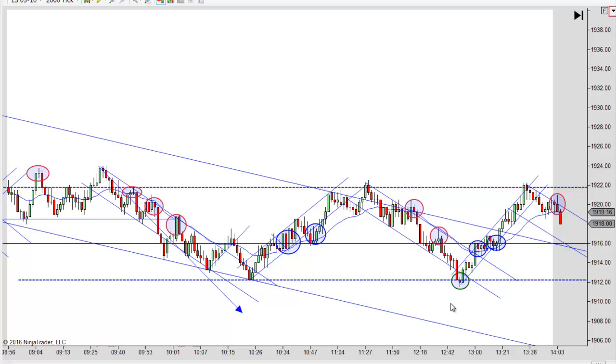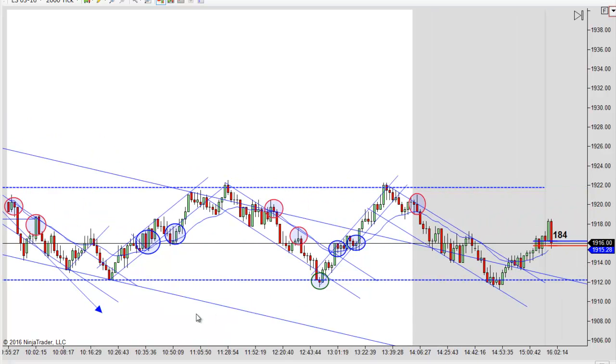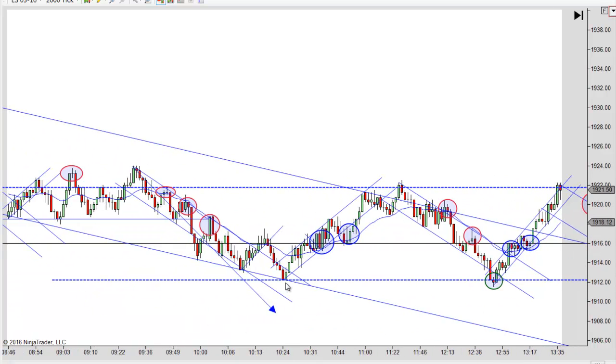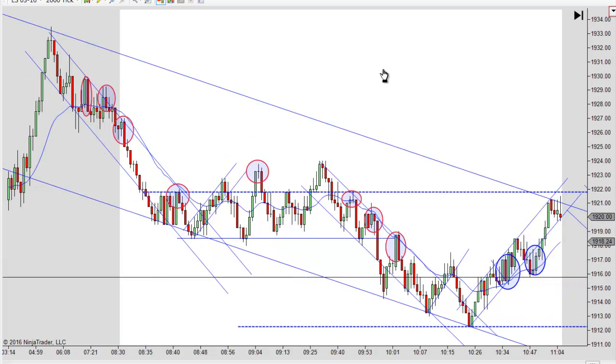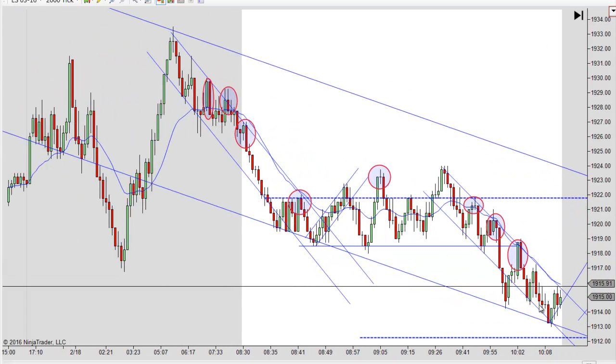And we came up a little short. And we just went sideways from there. But that's what I would have been looking for. You can see that we found support here and we just couldn't get any lower. But that would have been my first goal, to look for that target and look for this to move from an equal distance.